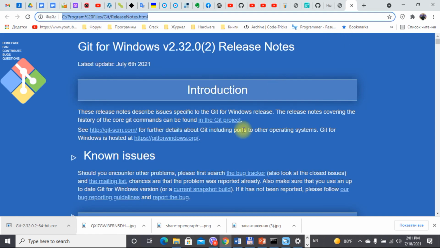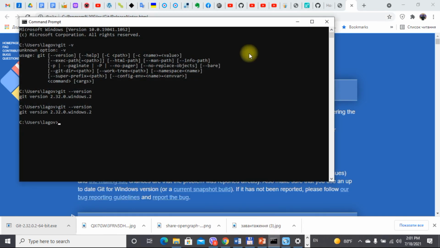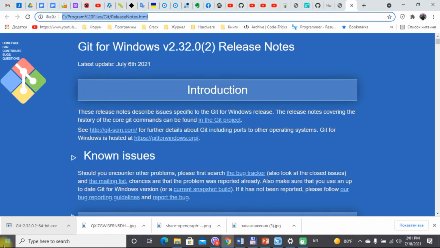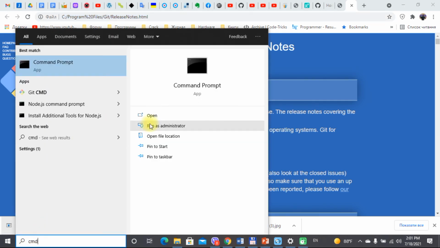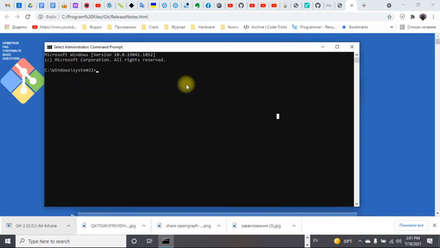I'm going to close the terminal and open it again. So let's try once more. As we see, Git has been installed successfully.